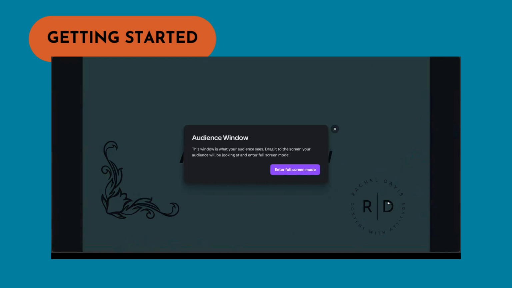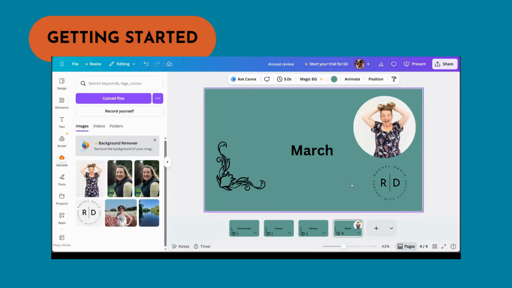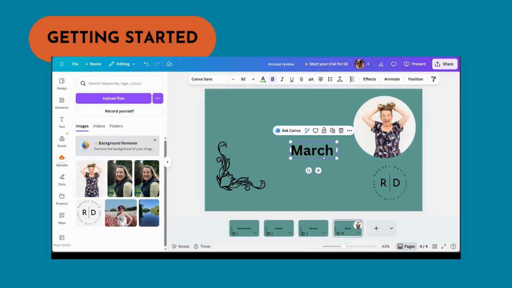So let's go back to it. So our home screen, and then we can just click through our presentation as we're talking it through. So it's very similar to PowerPoint in that respect, but the design part is leaps and bounds above, I think. So with your presentations, you can add all of the animations in that you would normally add into your graphics if you wanted to.